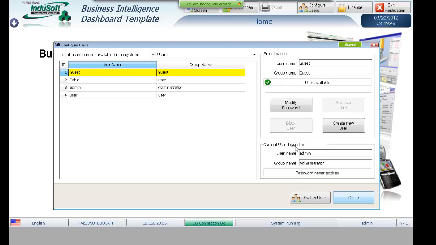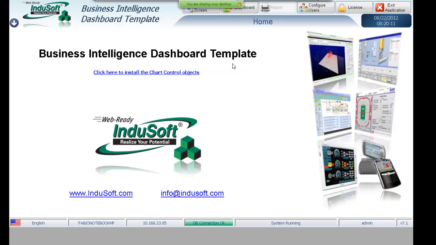By the way, this is a standard interface that you can also use in different projects. It's a standard control panel where you can manage the users for the application during runtime. Create users, remove users, block users, or change the password for any one of the users available in the security system for the application. Very well.